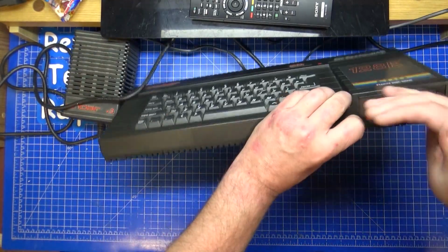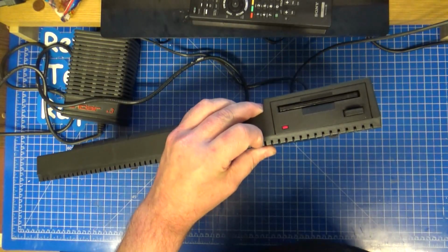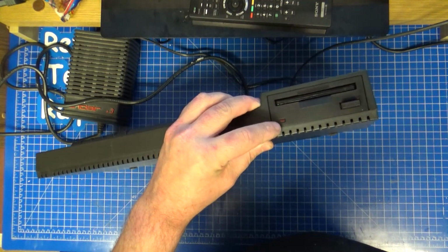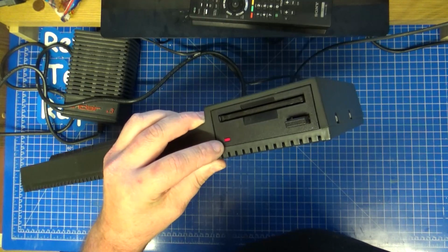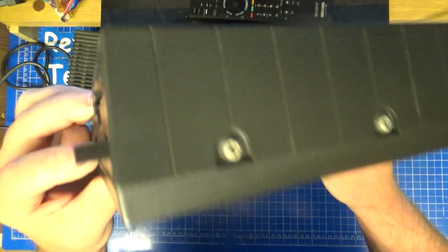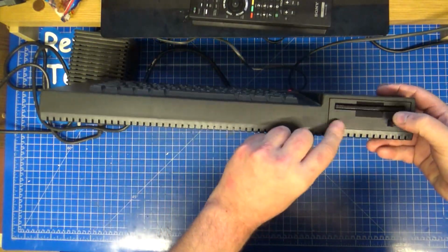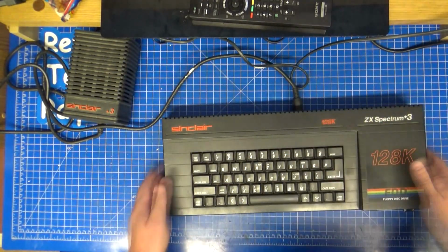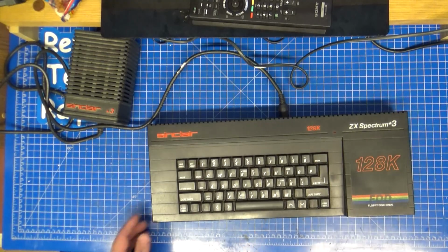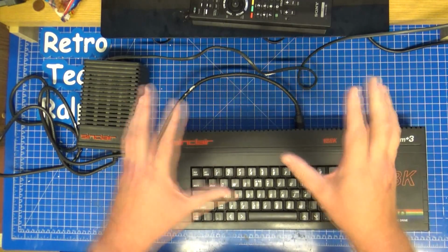I'm not sure if the light's on here. Possible? Yeah, barely. I can hear it running. No, I can't hear it running, that's me on PC. Okay, so we have got a power light on the front on here anyway. Ooh, let me put a quick cut into this video and get the cable and plug her into the TV and see if there's actually a picture coming out of this.